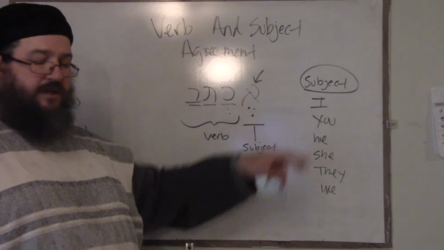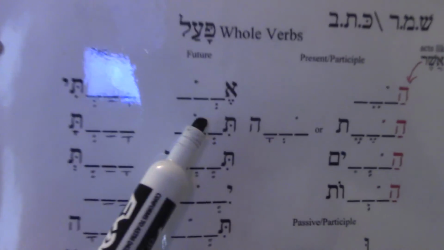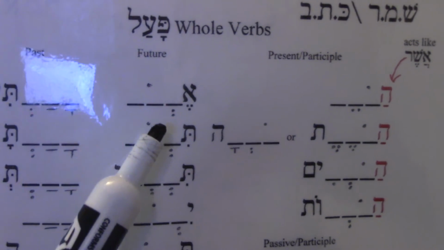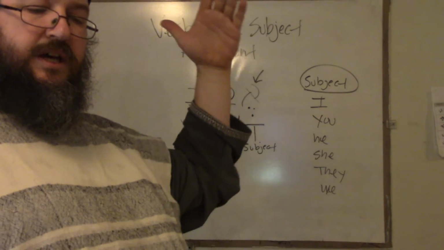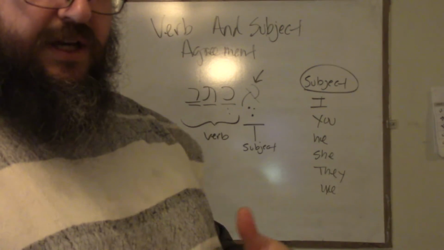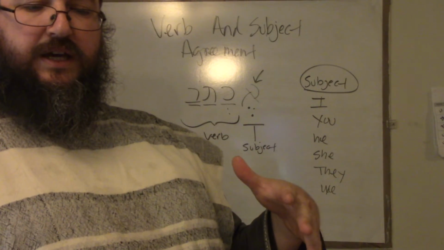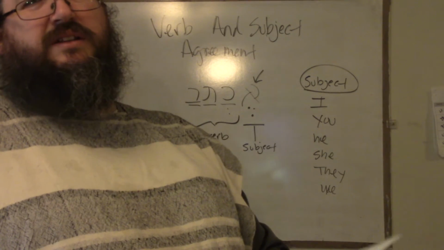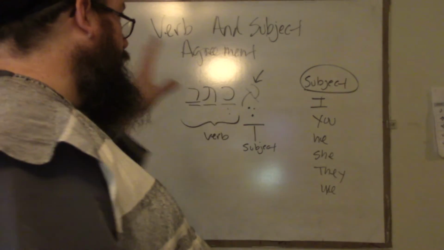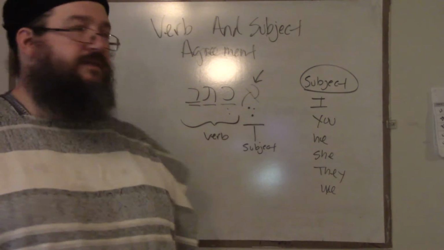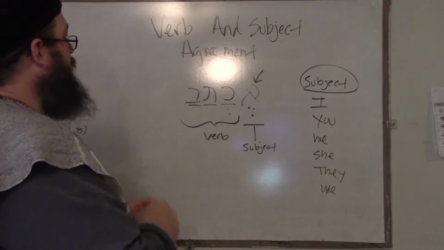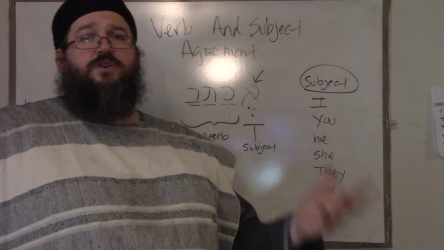And I know that this is I, because when I go back to my chart, I see right here, there it is, I. Now I know it's not listed on here, but if you followed the first part of the video, you can go back to the beginning and fill it out for yourself. I didn't have a lot of ability to fill that out here like I could have, but either way, it doesn't matter, because if you follow the video, you can see what I'm talking about. I might update it, it just depends. It's a lot of work to make these, but the good thing about it is it's free. You can go through it and learn these things.